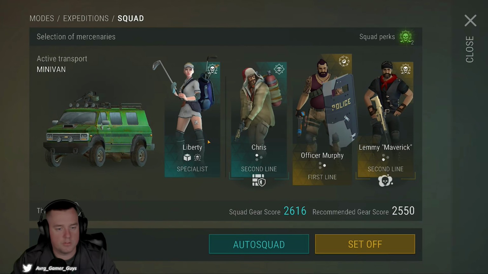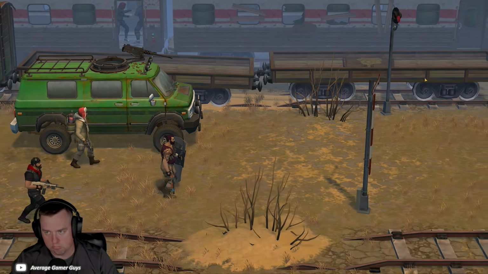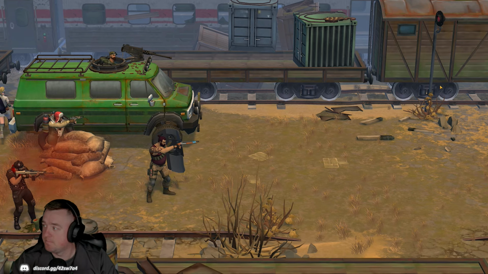And I like Officer Murphy up front here. And our gear score is looking pretty good. We might be able to get this, be able to get a little expedition progress here. Little season start expedition progress. Be all right with that. I'm happy with what we've been able to get so far. So anything else is just a bit of a cherry on top.